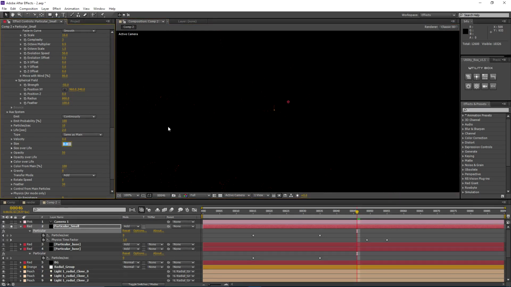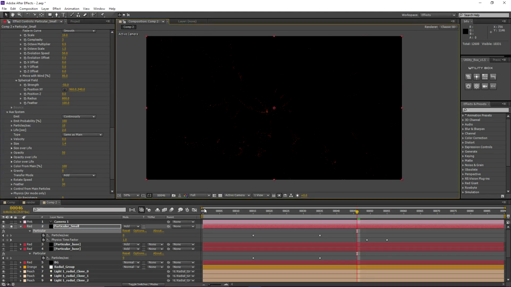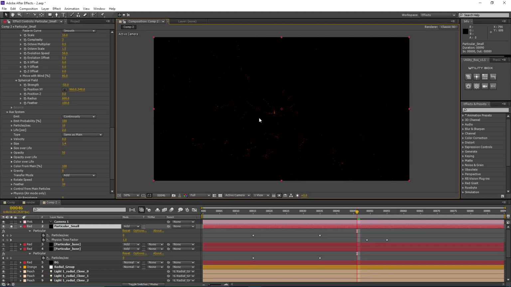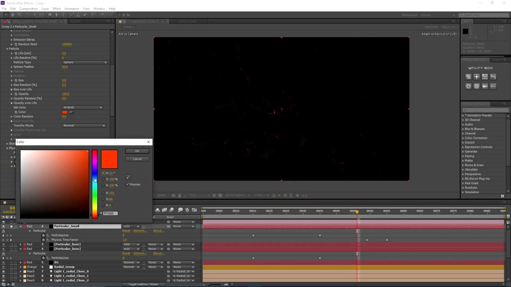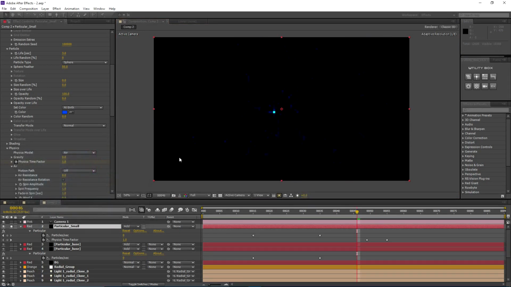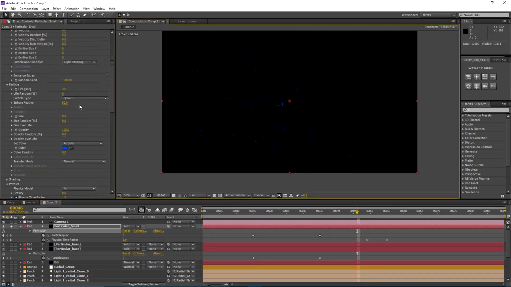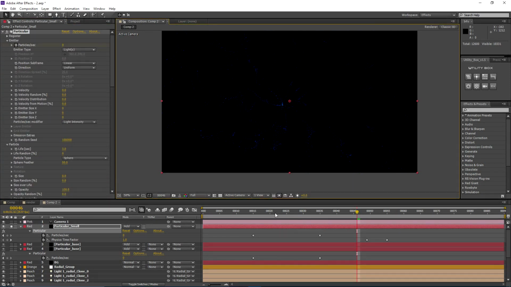And if I set the size now to be 1.4 for the aux, you can kind of see we are using the original layer that we had to create some variating particles on top of our composition. And I want to set the color for this to be sort of like a bluish color. So maybe something like this. I think these are too many particles. And let's set the particles per second to be 50.